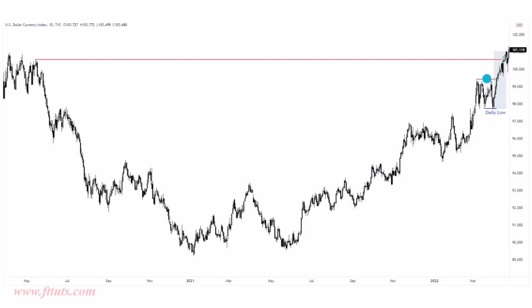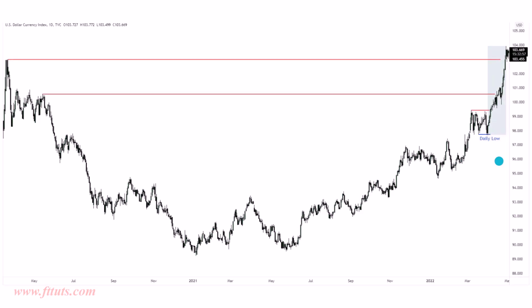After price takes out those clean highs here, we look to the left, where can it trade to next? We have an order block there, but we have some clean highs here. So that's the next draw on liquidity. And you can see price seeks draw on liquidity, but we can base a draw on liquidity off a higher time frame level here. After price takes out these highs, what's next? Well, you have an order block high. You could have drawn an opposing order block here as a target, but just take a look at how price takes out old highs and has no willingness to reverse at all.